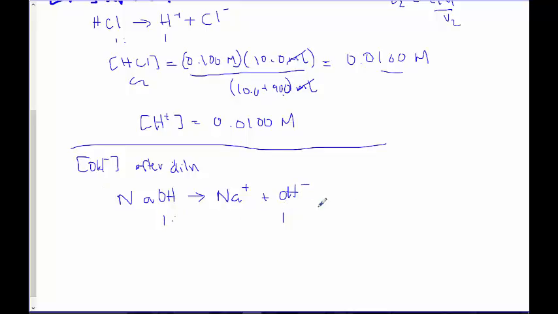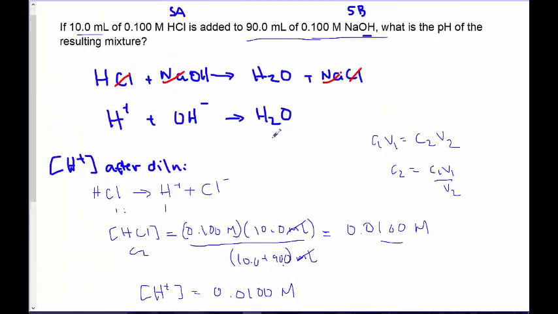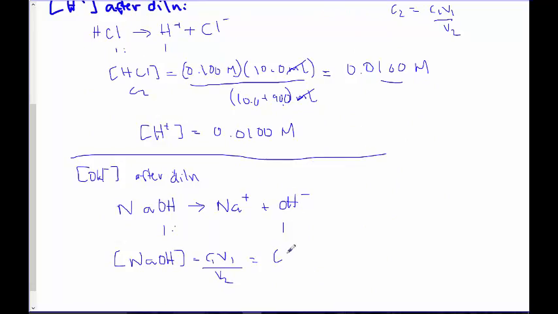Okay, so again, I'm going to now find the concentration of NaOH, which is equal to the concentration of OH minus after the dilution. So I need to do a dilution calculation. So it's going to be C1V1 divided by V2, the final volume. So the initial concentration of my sodium hydroxide was 0.1 molar. Both the acid and the base happen to have the same original concentration, times the initial volume of my base, which was 90 mL. And I'm okay to leave this in milliliters, as I said before.